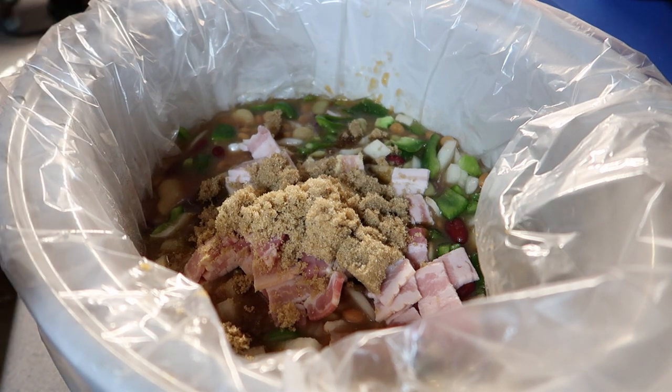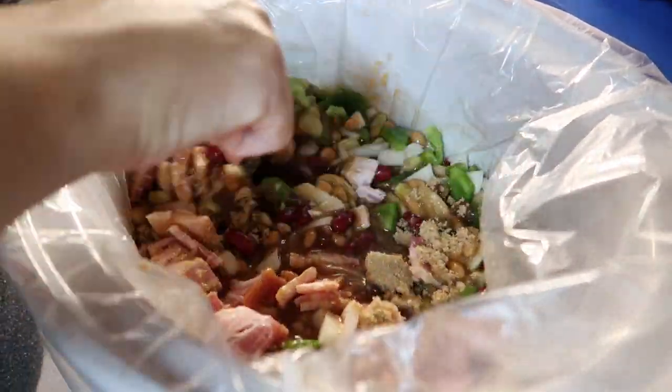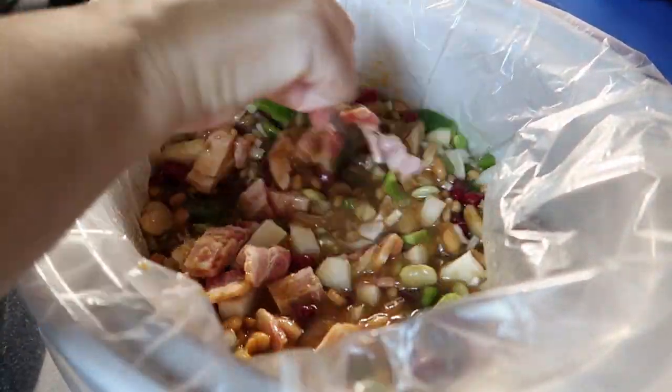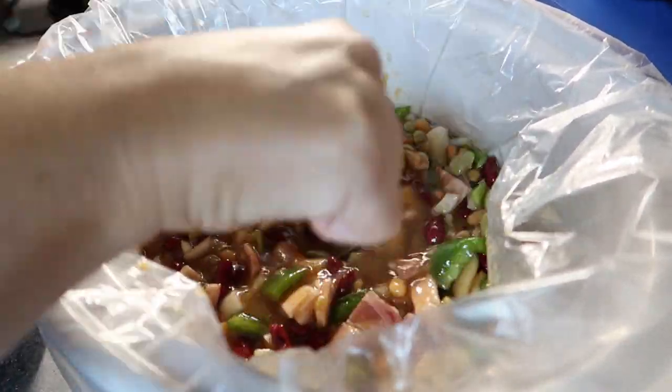You will need some cheese. I forgot to add that into the beginning, that you will need some cheese, but that's for the end. So go ahead and give it a good mix.